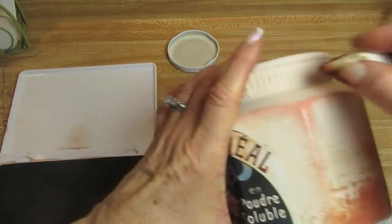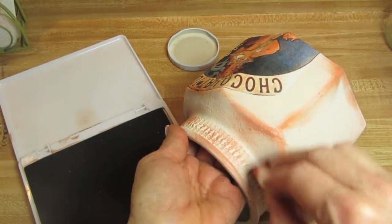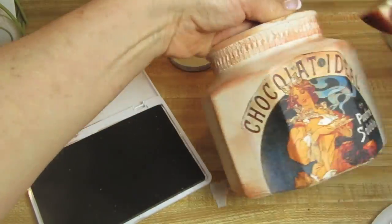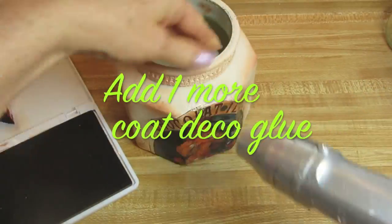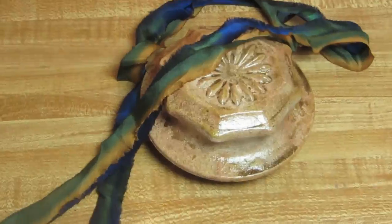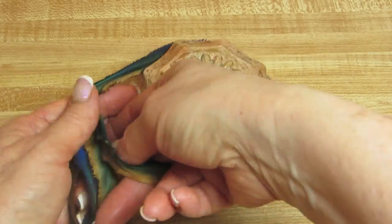And once the jar was dry, I took some archival ink and I put it on a makeup sponge, and I just wanted to go around the jar and highlight these edges here and just add some accents all over. And then, I did use the heat gun on this, but you want to be careful. You don't want to melt that decoupage glue. So I was really careful to just go over it lightly and quickly. You want to make sure you're using archival ink around this, by the way, because it is waterproof. Other inks will run.